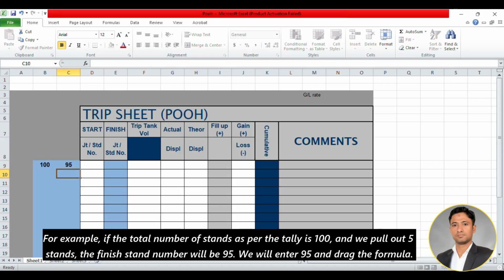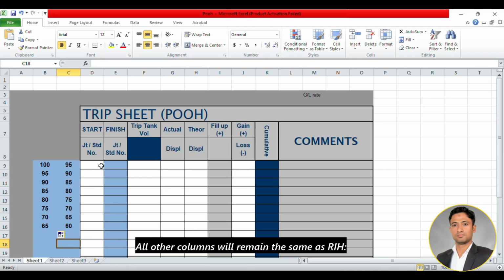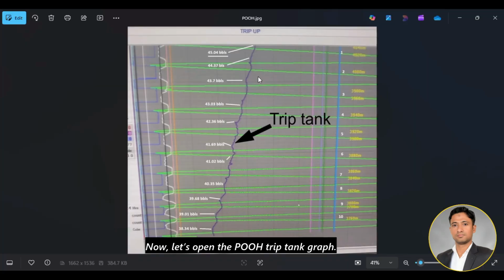We will enter 95 and break the formula. All other columns will remain the same as running hole.